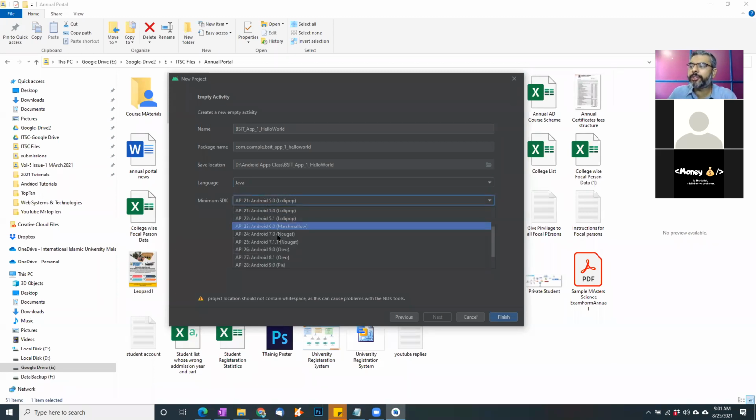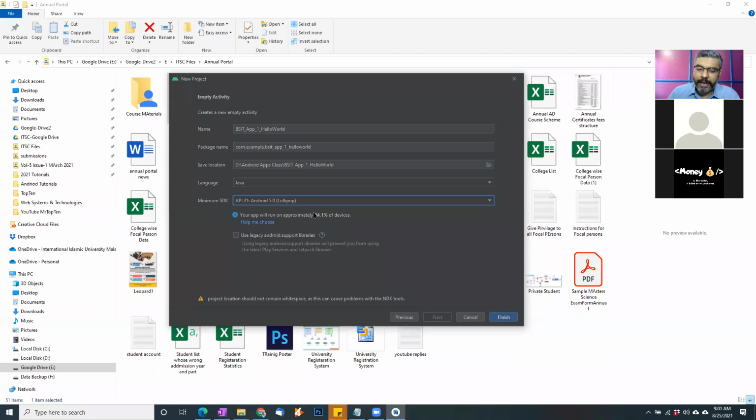The second thing is the most essential. Which SDK do you want to use for your development? Do you want to use Android 5.0 Lollipop? Do you want to use the latest versions or previous older versions? Now, what happens here is that if you choose, for example, the default Lollipop Android 5.0 version of the API, it says that your app will approximately run on 94% of current devices.